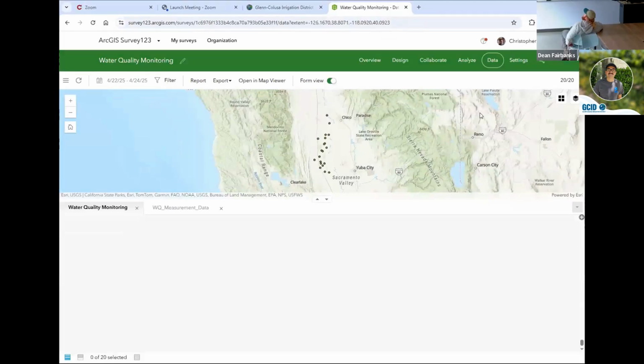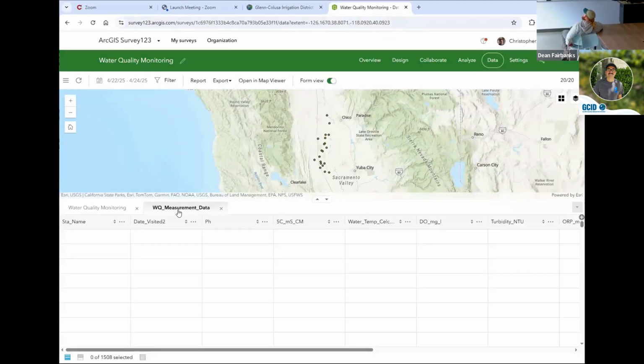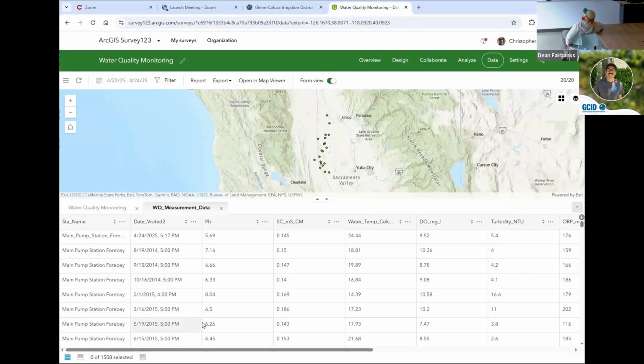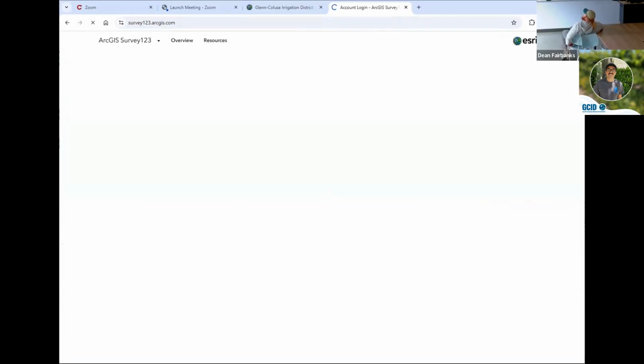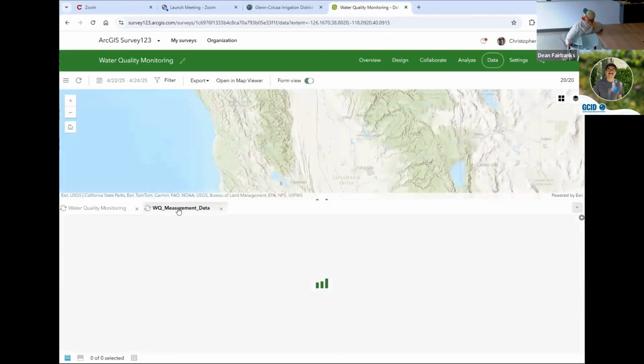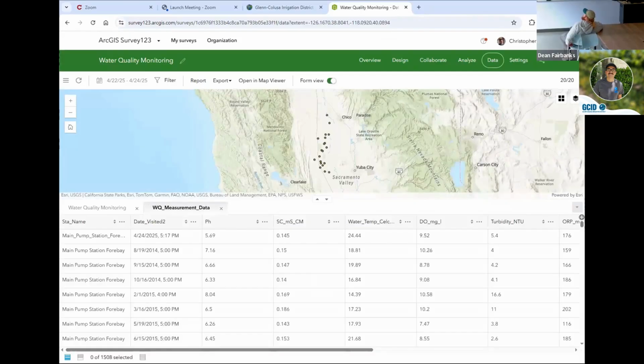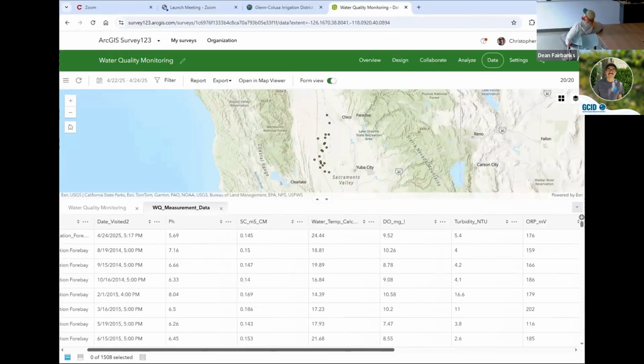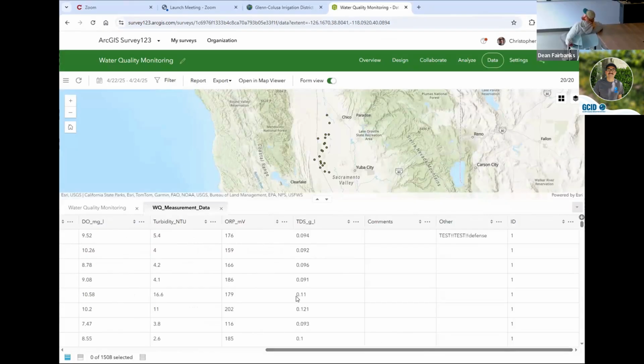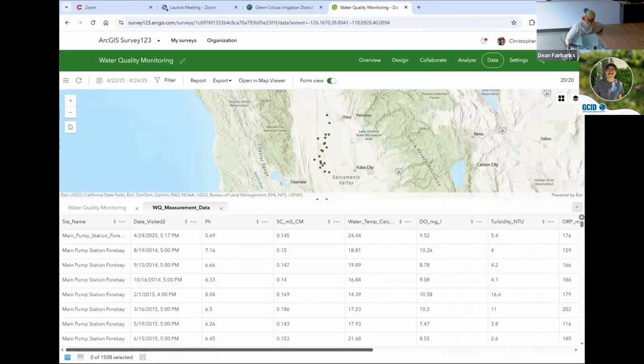Okay, and then you would go here, refresh it for good measure, and then there it is right at the top: test, test, test, defense. Simple as that.